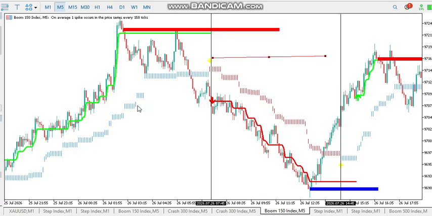This is Pedri. Inside this video, I'll be making a today analysis on Boom 150 on 5 minute time frames. This indicator you can also use on 1 minute time frames, and you can also use it on 5 minute time frames. So in today's video, we are going to be checking out Boom 150 on 5 minute time frames. So let's see how the indicator works perfectly on it.